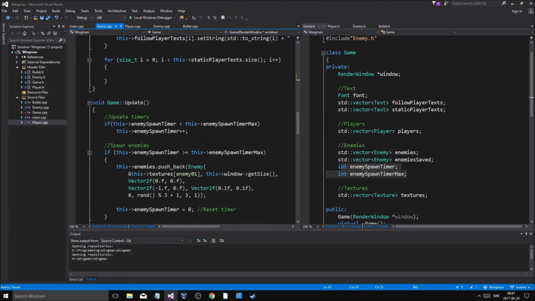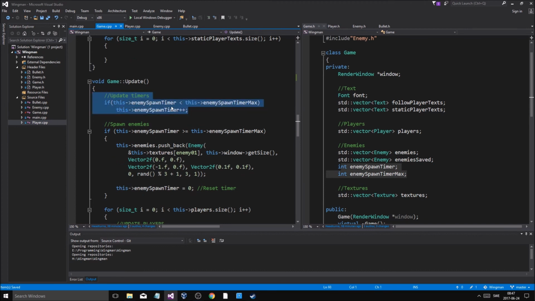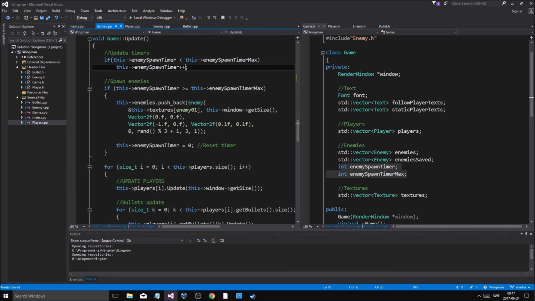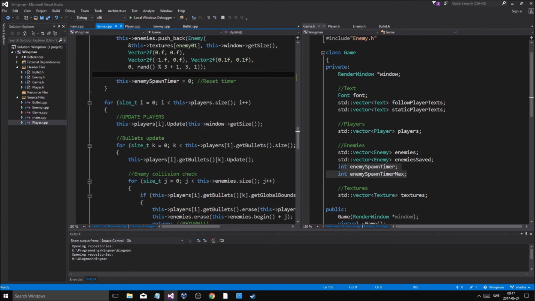What else did I do? Here I update the timers, and here I spawn the enemy. So I had an issue where I used that E1 from saved enemy. I got kind of the same enemy spawning, and it was jittery and weird. So I had to create the enemy again in here and just put it in here, but I thought this is how I would do. It's no big deal.